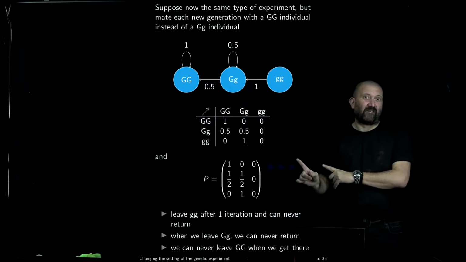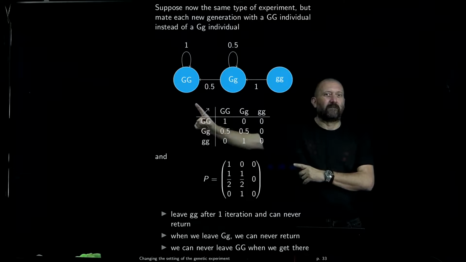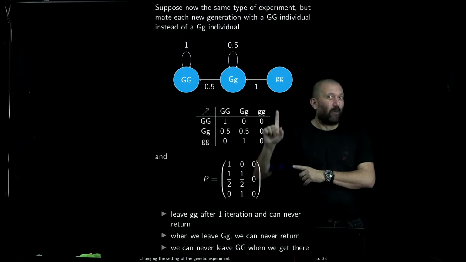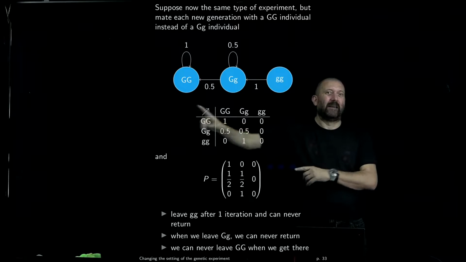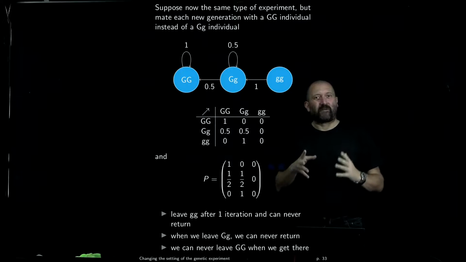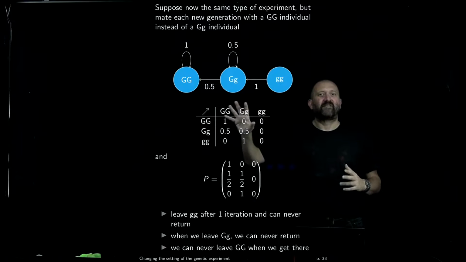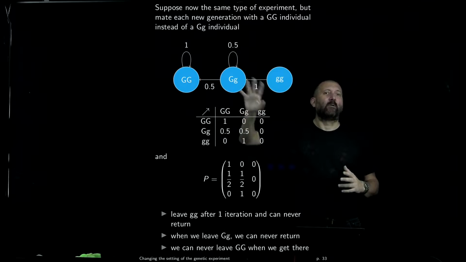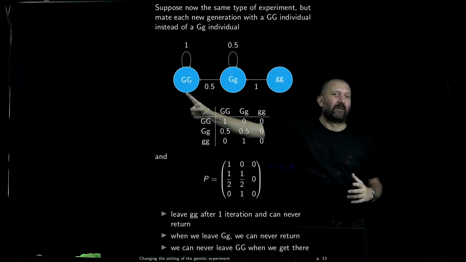In this case, as you can guess, this is not going to be the case because most of the time I'm going to end up here. And actually, not most of the time, every single time I'll end up here, eventually. But what's going to be nice is I am going to be able to find ways of quantifying how long on average it will take for me to make my way in there.